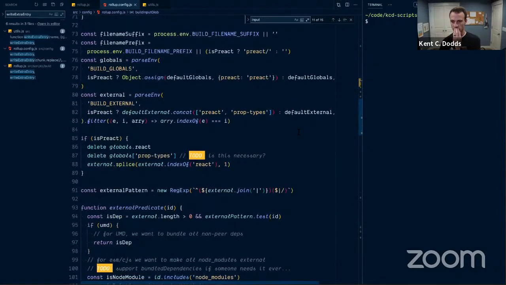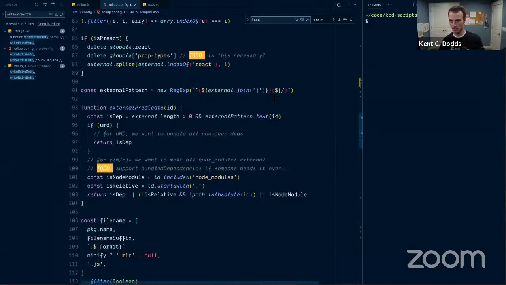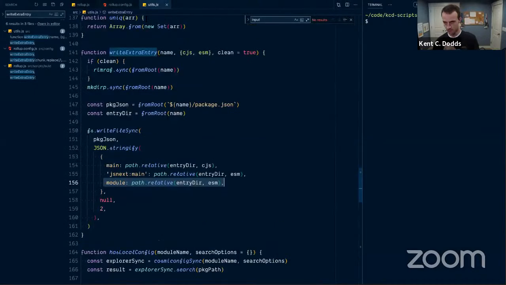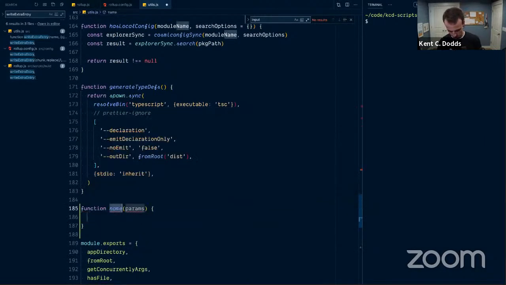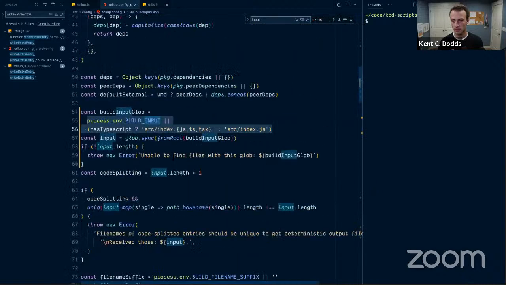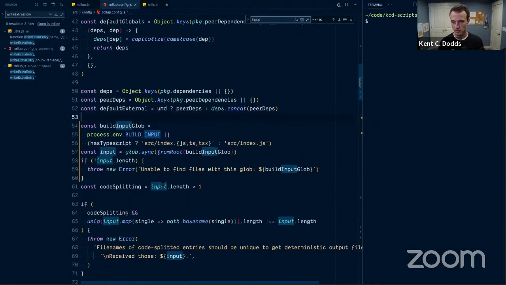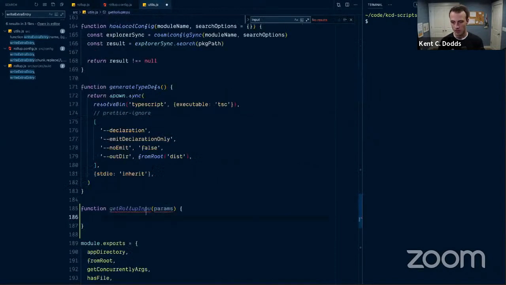And then the output. Yeah, I think we just need to make a couple of utilities. Okay, so get rollup input. And I think we'll leave that there. Okay.